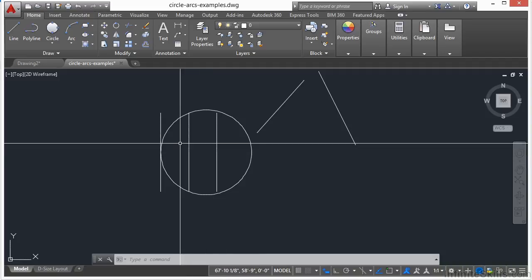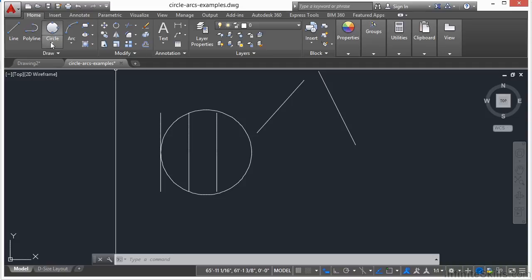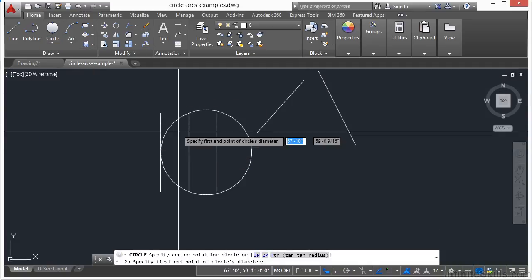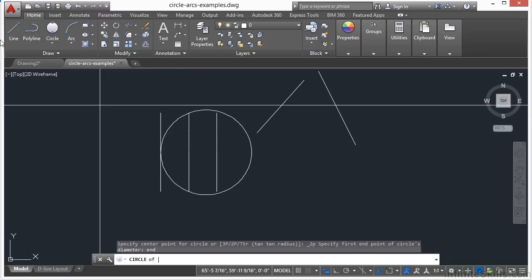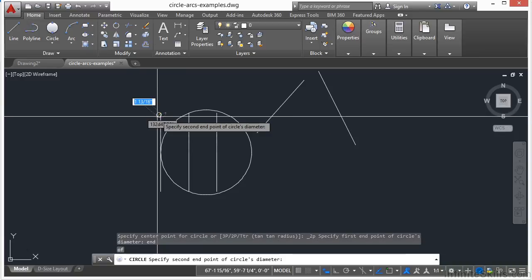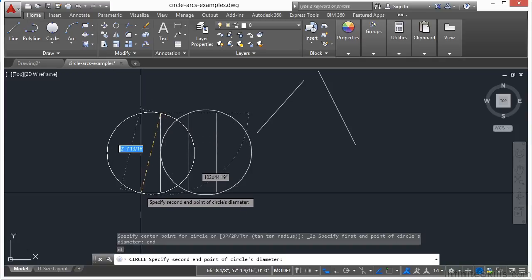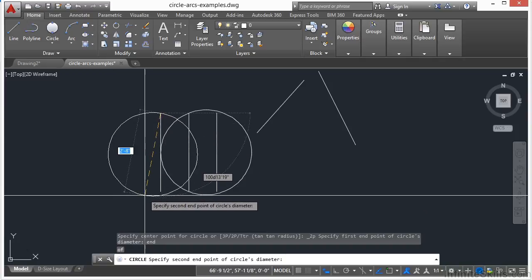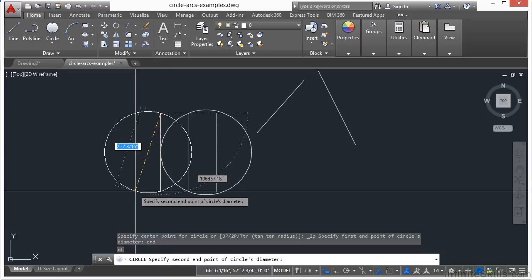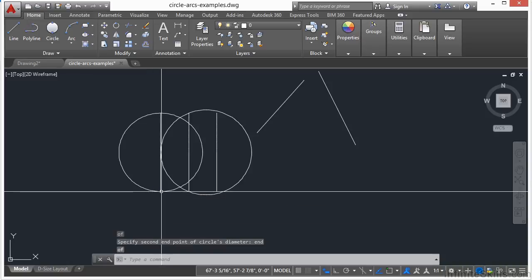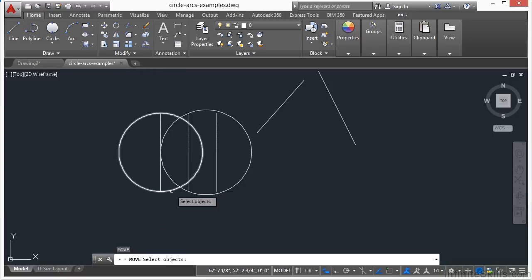Now the 2-point option works the same way, but with 1 less point. So if I go to the circle command and I pick the 2-point option, I'm going to pick 1 point. I'm going to type in END, snap to that point, and you can see here right away my circle is already up. Essentially, I'm typing in the diameter and sort of an angle or a coordinate. If I type in END, it picks that point. So I drew this circle this way.